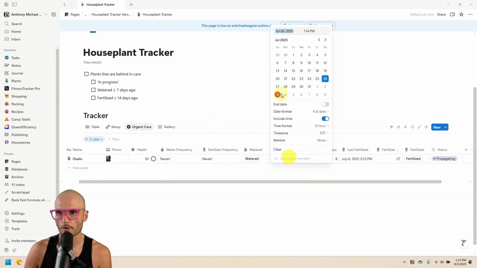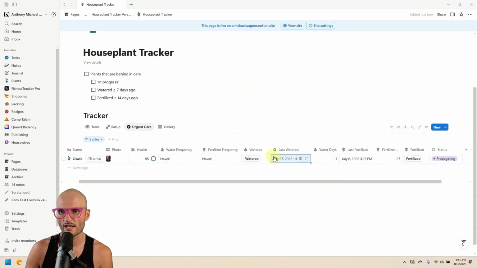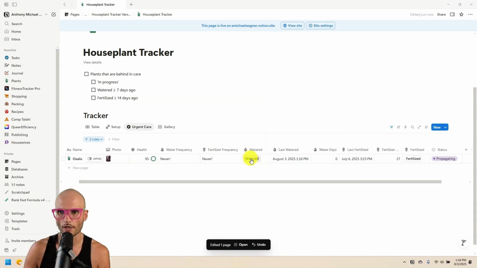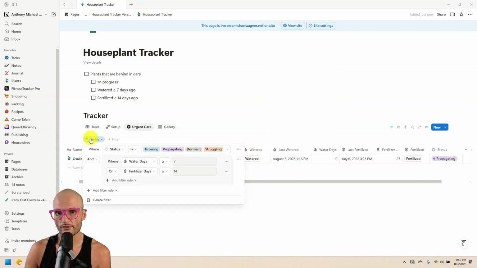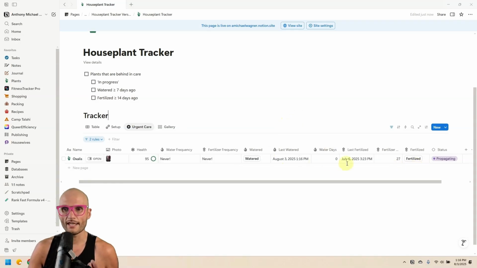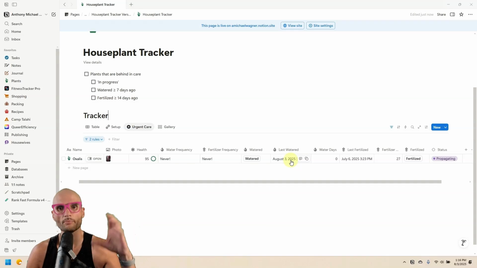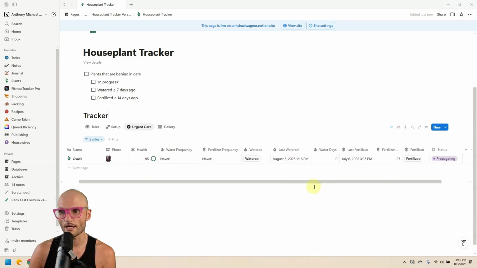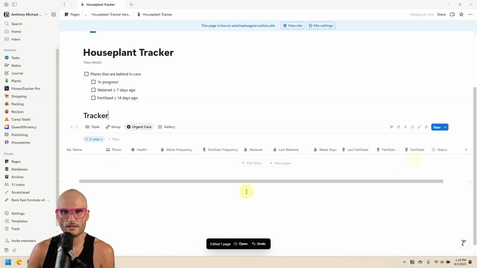So if I set this forward by 1 day, it should stay because it's been 7 days. But as soon as I tell it watered, it will fail the first part of the filter, but it's not failing the second part, which is why this still shows. And that's exactly what we want it to do. If either one of those values falls too far out of date, we want it to show the plant here because it means we need to give it some care. So let's fix this and say this is fertilized, and now they've disappeared.